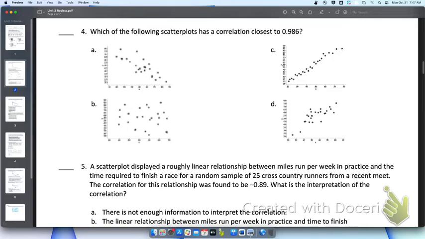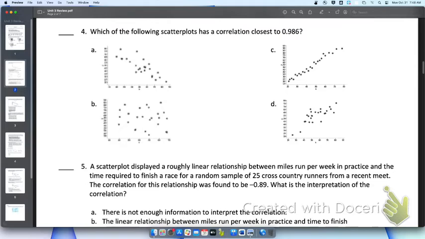Now, look at A. What would you guys think that A would be close to? Probably like negative 0.6, 0.7-ish. Okay, cool. What about B? That's like 0.1. That's like 0. Do you guys see a positive or a negative for B? I kind of see a little bit of a negative, I'll give it a negative, but it would be pretty close to 0. So like negative 0.1, I think that's probably pretty solid.